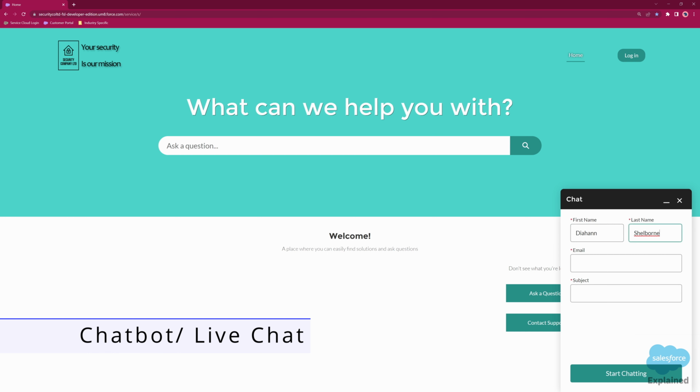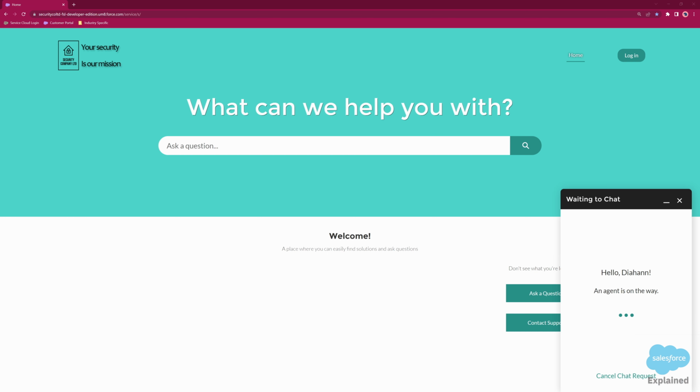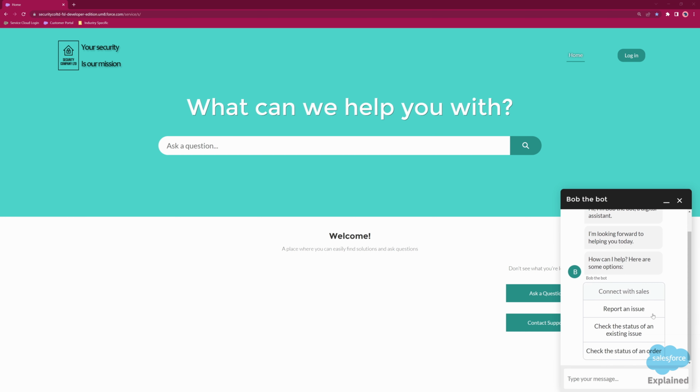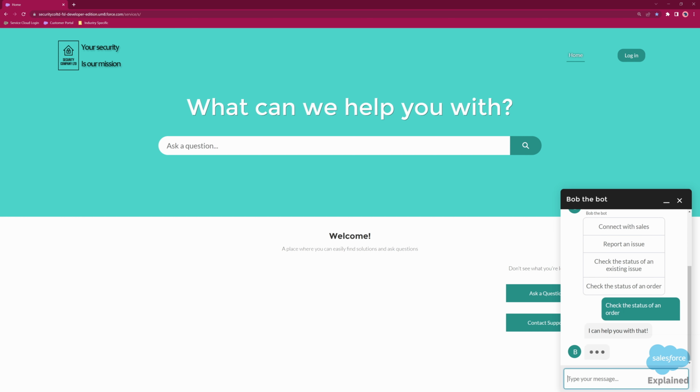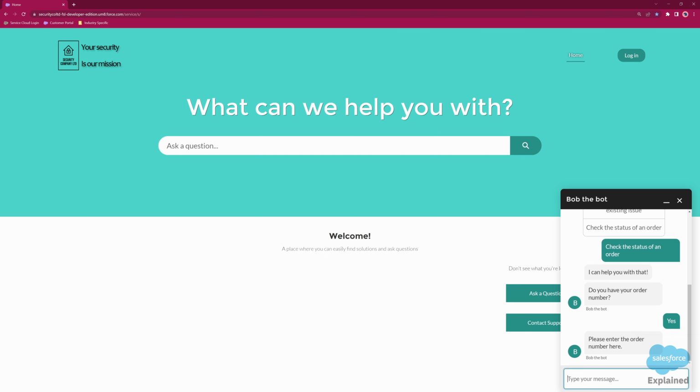But at the same time, that chatbot can then route any complex questions to your agents when the chatbot cannot answer those questions.